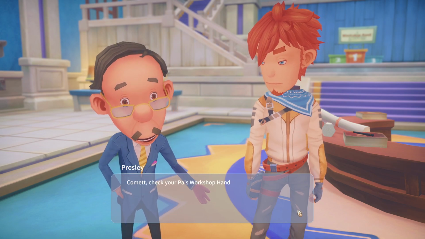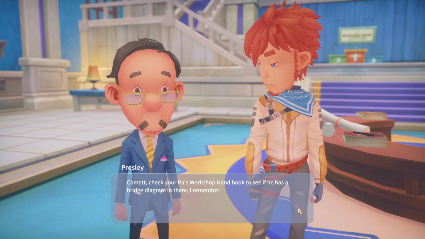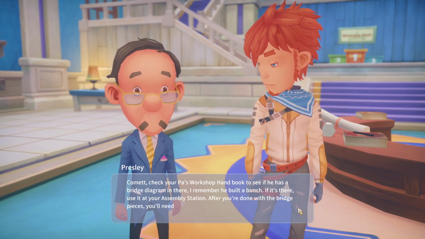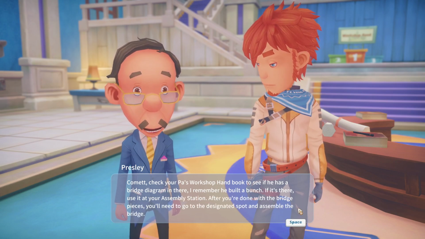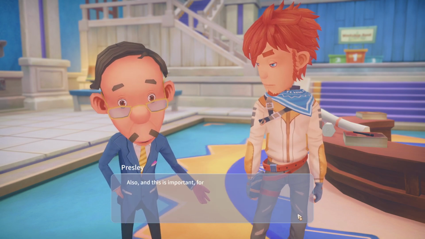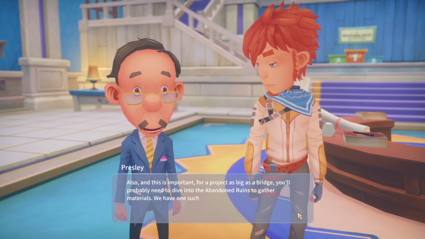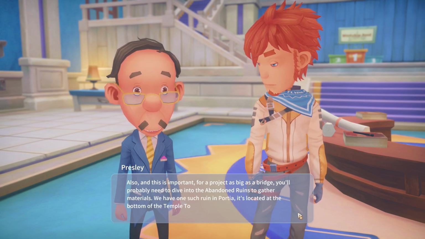Check your pa's workshop handbook to see if he has a bridge diagram in there. I remember he built a bunch. If it's there, use it at your assembly station. After you're done with the bridge pieces, you need to go to the designated spot and assemble the bridge. Also, and this is important, for a project as big as a bridge, you'll probably need to dive into the abandoned ruins to gather materials. We have one such ruin in Portia. It's located at the bottom of the temple tower.